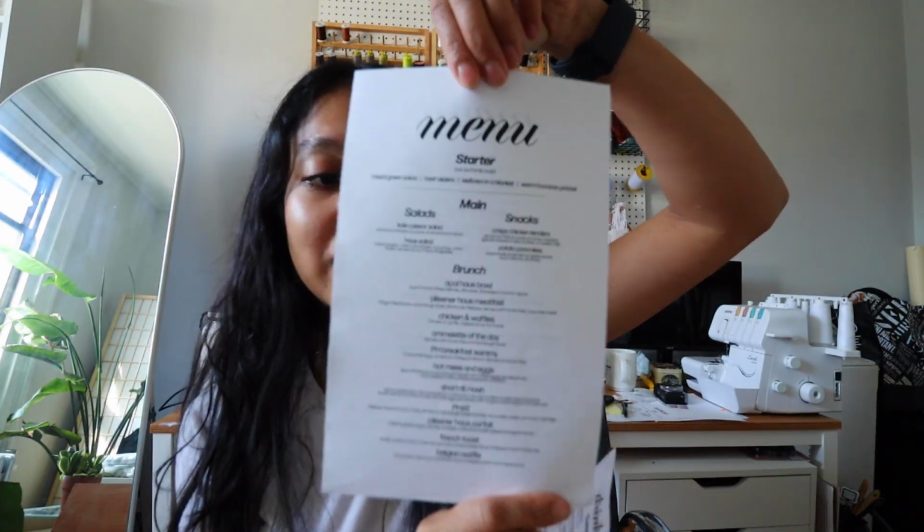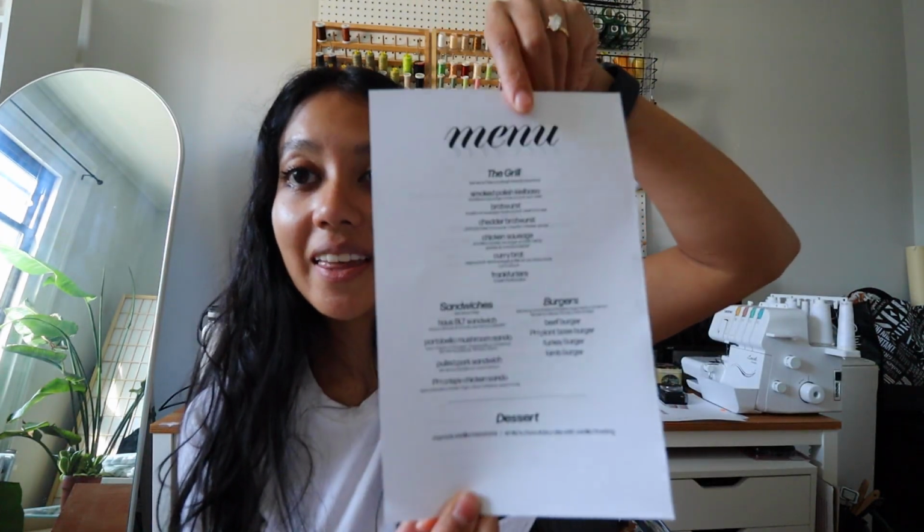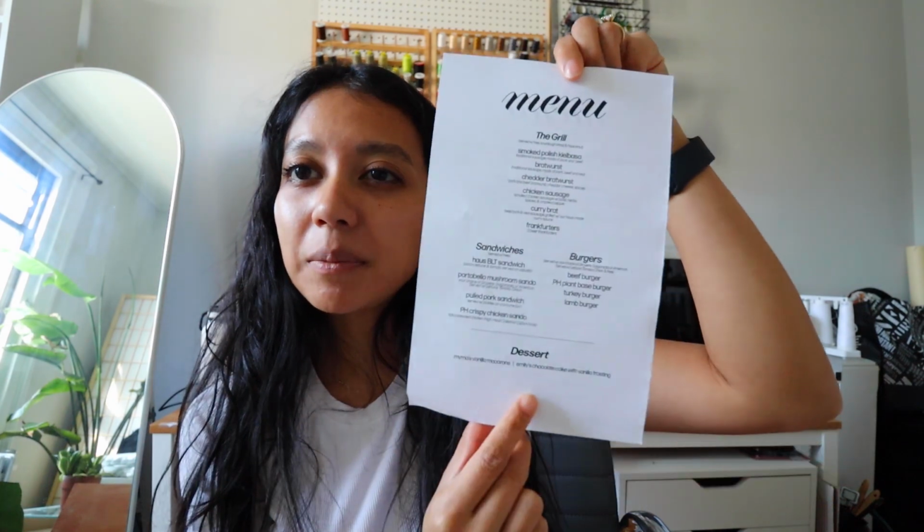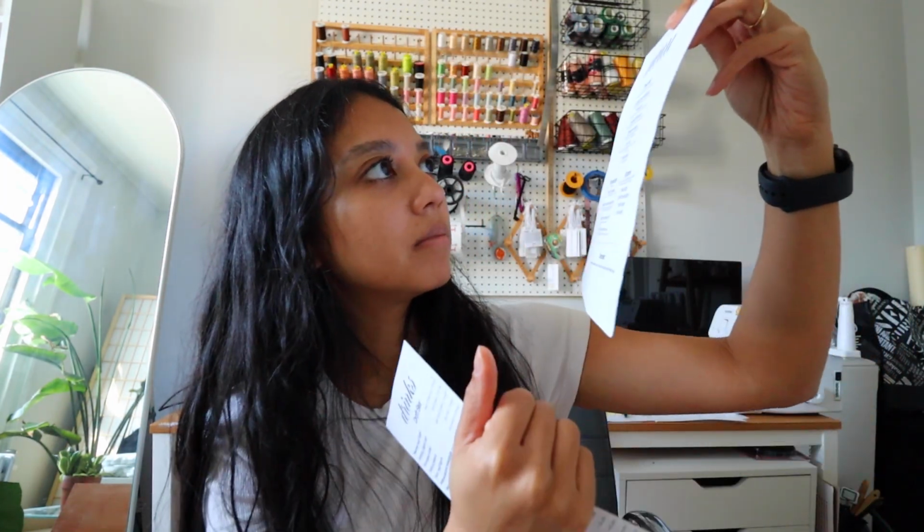After many iterations, I finally got a menu and drink menu that I think finally look good. This is the regular menu. That's the front and the back. I think it looks nice. Maybe I should add something at the bottom here that says thank you for joining us or something, because there's a little bit of space. Maybe I should add that.